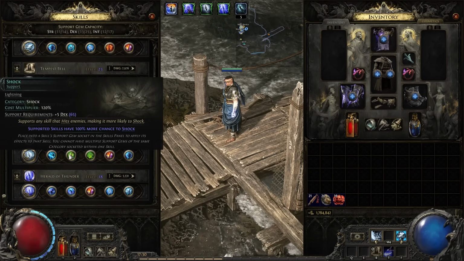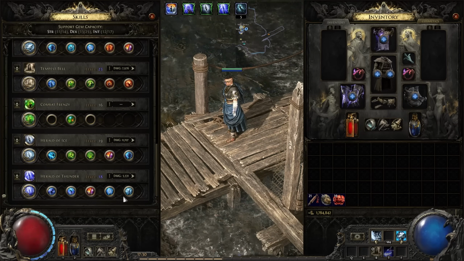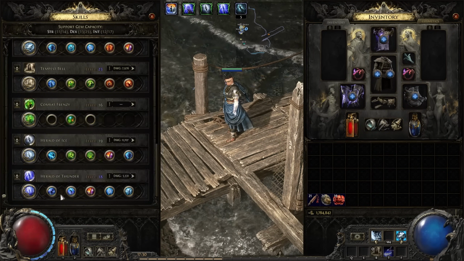And because it shocks, it will enable Herald of Thunder to proc off of that, and they will then chain together. But to make it happen, you need Freeze Support on your Herald of Thunder for that to happen.